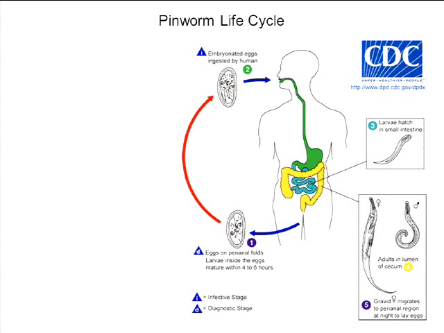The female travels to the rectum at night to lay her eggs. You can diagnose this with a simple flashlight at night because the female worms are visible to the naked eye. The larva and the eggs are not, but the female worm is. The other way to diagnose it is a piece of cellophane tape attached to the rectum, and when she comes out to lay her eggs, it gets stuck on the tape. You pull the tape off and see the worms. So that's another way.